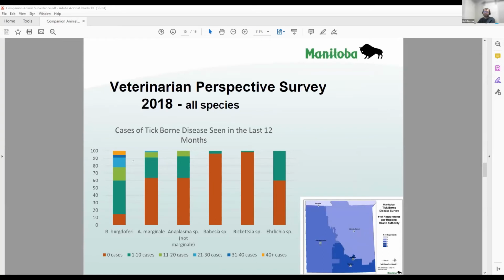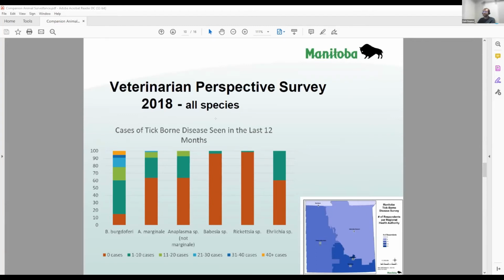Certainly, we see a fair bit of Lyme disease, or the veterinarians in Manitoba think they see a lot of Lyme disease. When you talk to them, a lot of them equate a positive SNAP test with a case. Brings up the whole question of what is a case definition for some of these diseases, because a lot of these animals are not clinical, have no actual history of exposure, but are flagging positive on a serologic test. Then a lot of the vets are treating it and not seeing clinical disease, and therefore claim successful treatment. So it's a bit of an interesting situation.